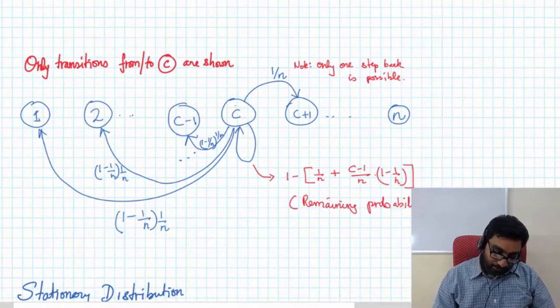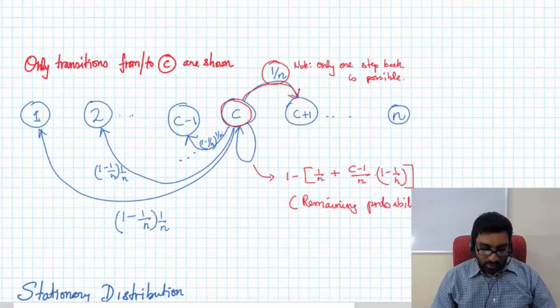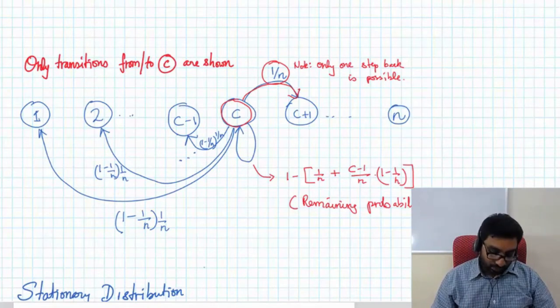If you are at C, when the random phenomenon affects you, you go one step backwards. And that happens with probability 1 over n. Okay. And alternatively, you can be catapulted to a better position. Let's look at the probability with which you'll go from C all the way to state 1. That's going to happen with probability 1 minus 1 over n times 1 over n.